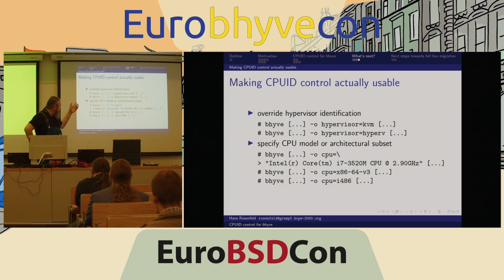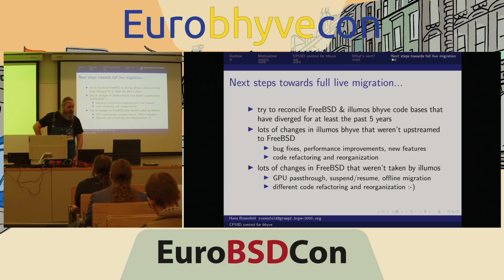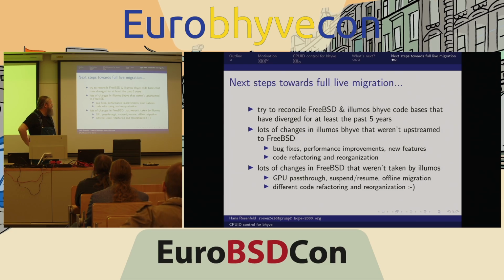So this, on the slide before that, is what I have proposed to the FreeBSD Foundation, that we make this useful. Going from there, it's the second part that Michael showed. The problem that we have when it comes to FreeBSD and Illumos and diverging code bases. So Illumos imported a really old version of bhyve back in 2017 and then pulled in all the changes from FreeBSD and then has been working on that.